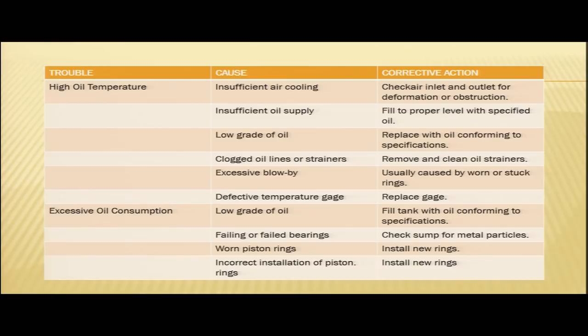Then another probable cause for excessive oil consumption is failed bearings or failing bearings. In case the bearings have failed or they are about to fail, then also we may encounter excessive oil consumption. In that case, we need to check the sump for metal particles. In case your piston rings have worn out, then also we may face excessive oil consumption. In that case, we need to replace the piston rings. We need to put the new rings.